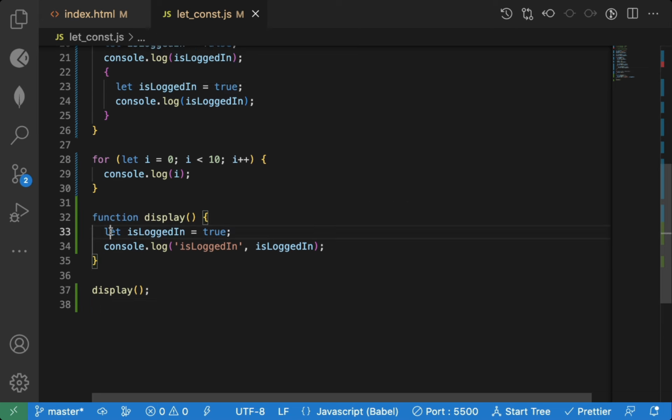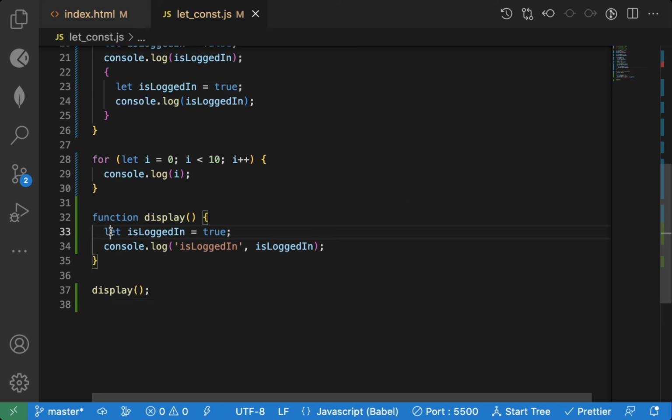Because when you declare a variable with var keyword in a function, that variable will become scoped to that particular function. It does not become a global variable. As we saw here with the for loop, when you declare with var, you can access it outside also. But when you declare a var variable inside a function, that cannot be accessed outside. That is local to that particular function.